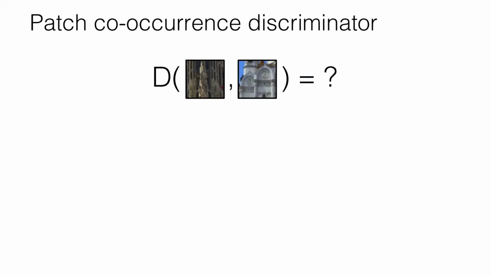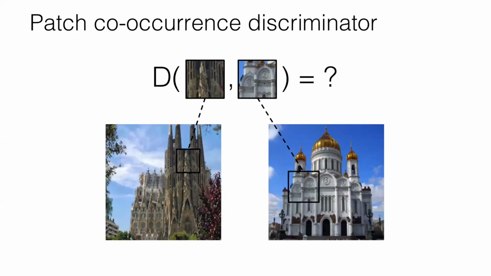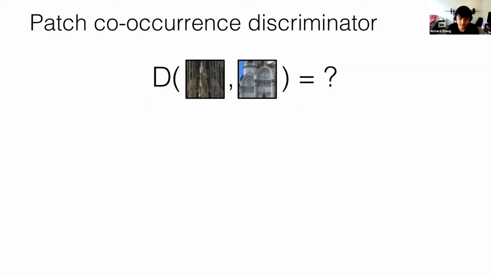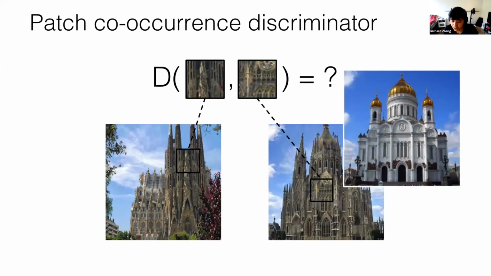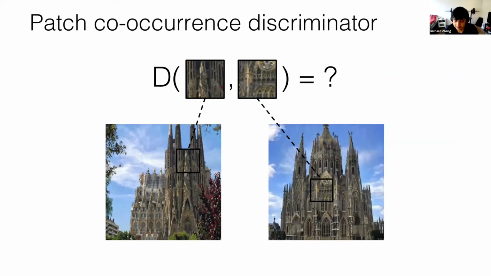How about these? Different again. And how about these? Same. Oh, wait, look at this. Maybe I hopefully tricked you a bit, and they're from two different images. And in fact, this is our result. If we take this structure image on the upper right and stylize it with the image on the left, we get this result here on the right.